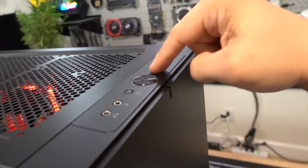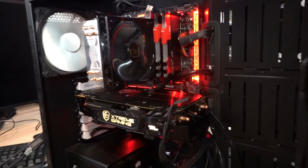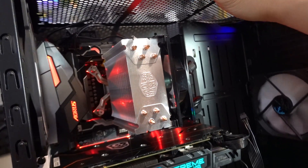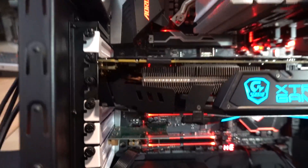Let's go ahead and turn it on — that's usually step one. Power's looking good, we've got fans and stuff. Things are making noise, but no video signal yet. While we're waiting for things to ramp up here, this is an Intel-based system on the Z370 platform. The motherboard is a Gigabyte Aorus Z370 Gaming 7.